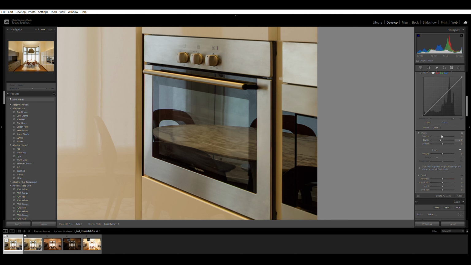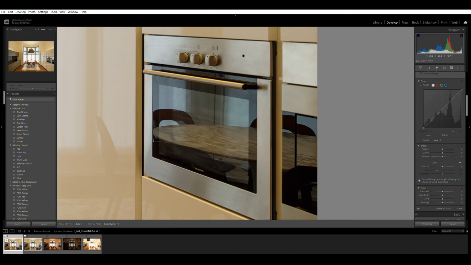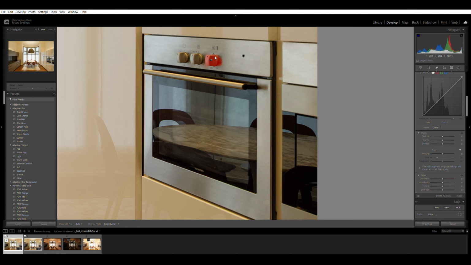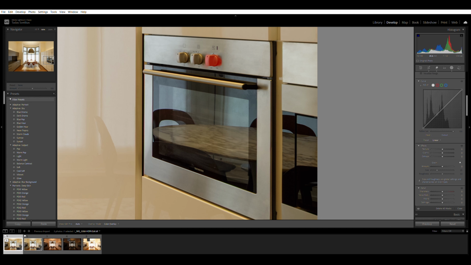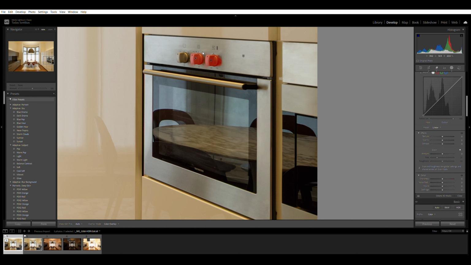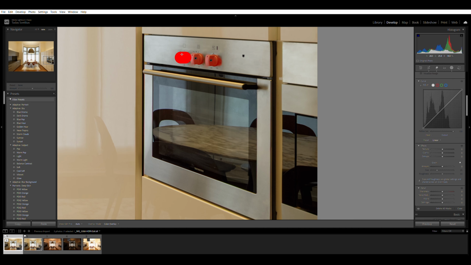And now if I want to still retain detail on the knobs, I can create another mask and just select objects and just select one of all of them, like so. So it's one, I add another one, like so, and I add another one, so I have all of them. That's it.